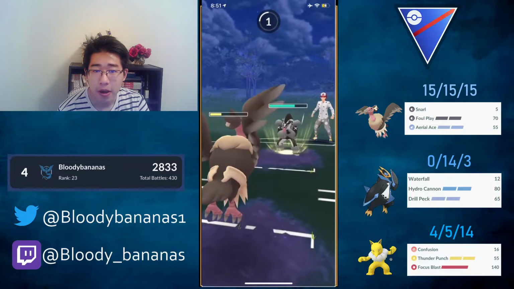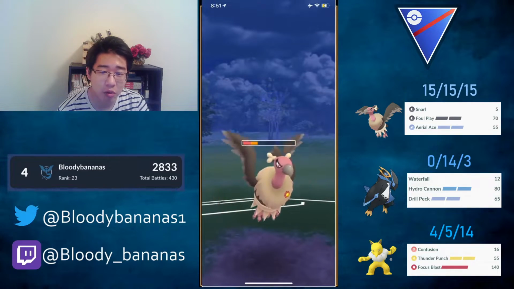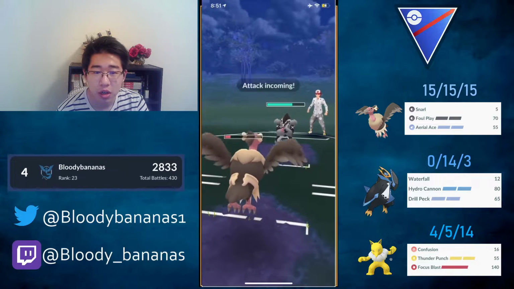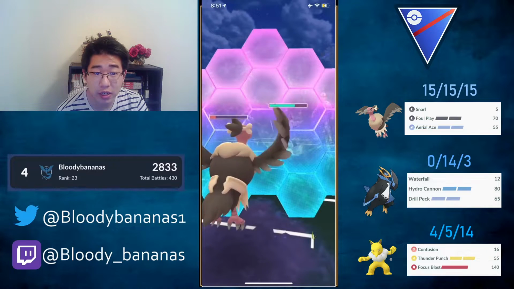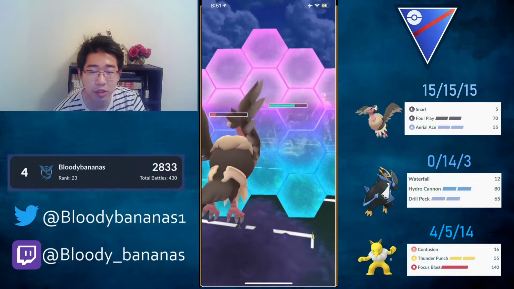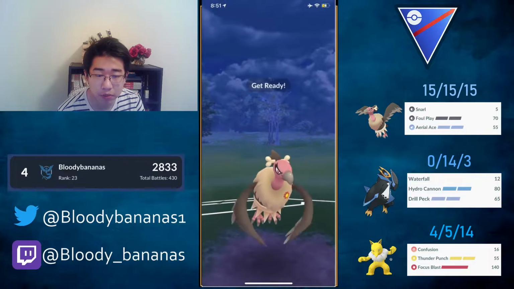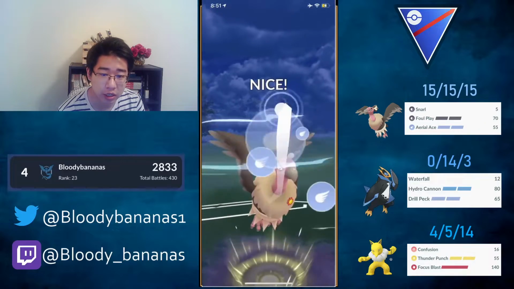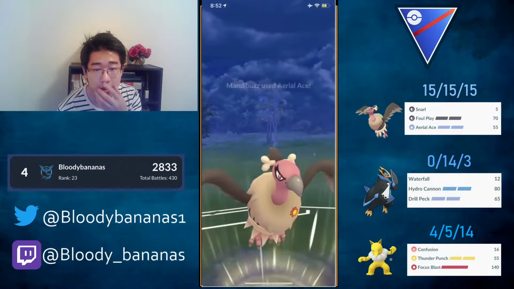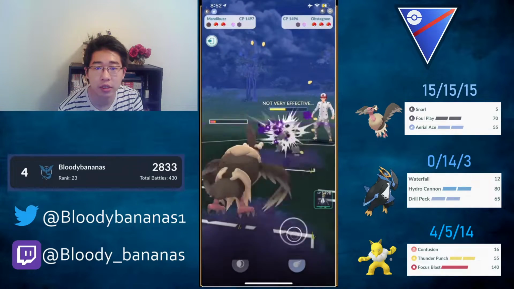Okay. I'm thinking that I'm gonna land 2 aerial aces. I'm gonna land 1, right? Because they still have a shield. Hopefully they don't shield the aerial aces. They don't do a lot of damage to this Obstagoon, but I do want to chip down this Obstagoon as much as possible, so that my Empoleon could get a little bit of farm. Let's see. We go for the first aerial ace, and I'm gonna go for the second aerial ace as well.